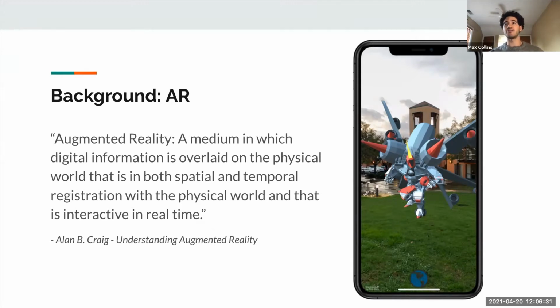So I got a picture over here. I think you can see my cursor, but this is a picture directly from my phone, and I took a screenshot while using an AR app that I made outside. So the thing that's augmented in this picture is actually just the grass. Just kidding, it's the transformer. So the transformer is not the real thing here. It's just digitally overlaid onto the physical world here.